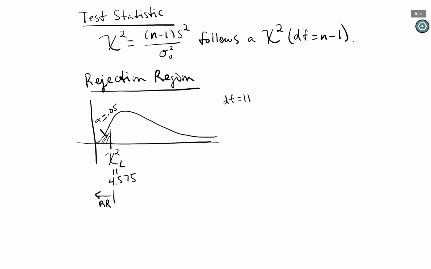Actually, we need to compute our test statistic. What is our observed test statistic here? The observed test statistic is a chi-squared, and I'm going to give the familiar subscript for observed. Chi-squared observed is n-1. In this case, n is 12 again, minus 1, times s squared. S, you recall, the sample standard deviation from before, was 0.047. So I'm going to square that, and then divide by sigma naught squared.